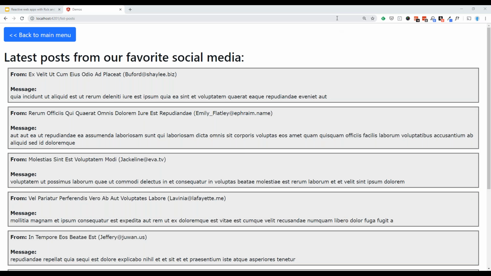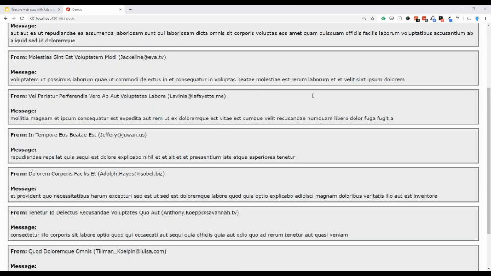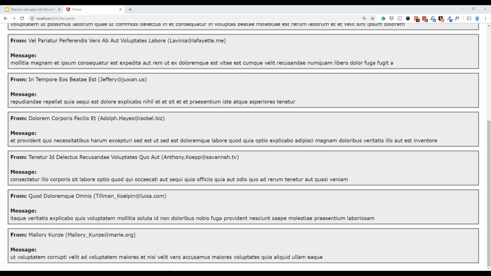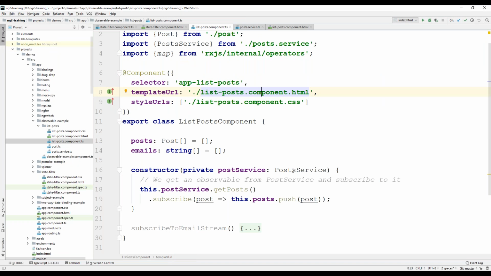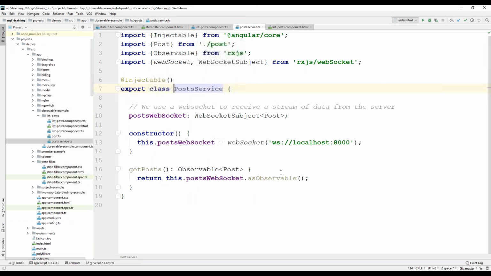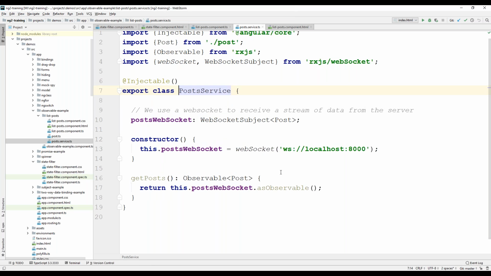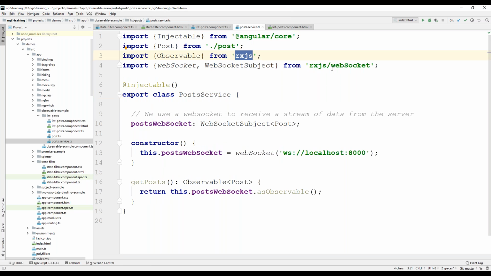So how does this work? How does this observable get the data and display it on the screen? If we go back to our code, we'll see that there is a service involved in this. So let's go to the service. And the service is using this RxJS library. More specifically, it is using the RxJS WebSocket module.